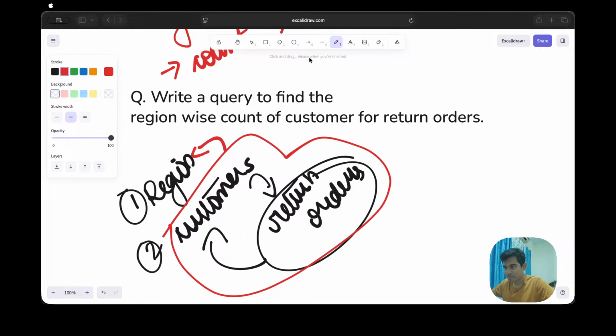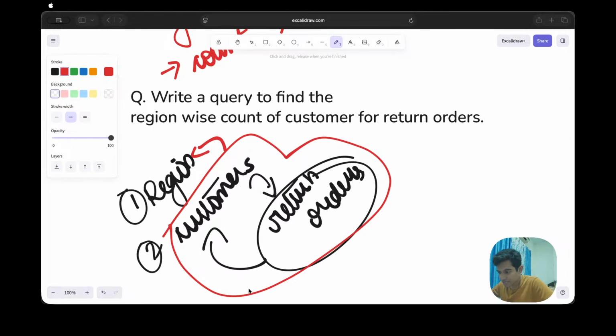Let's execute it. What happened? Oh, sorry, on a dot order id equal to b dot order id. Now when I execute it, with a full join, I get all the rows from both tables.